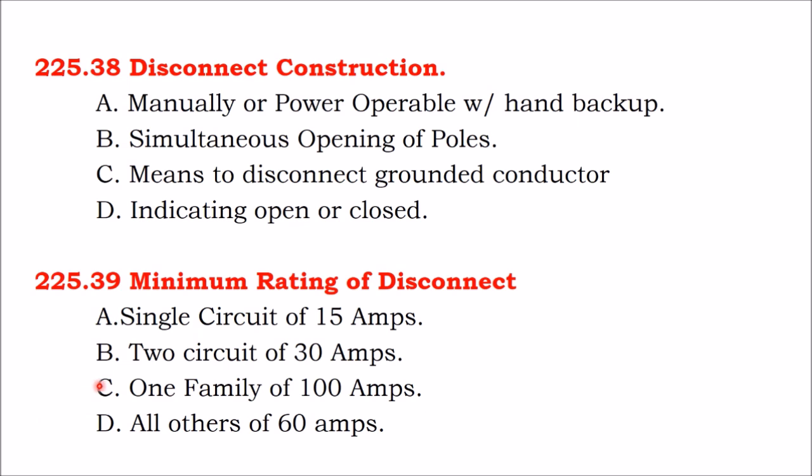So going back to that 10 amp tiny home, the Tesla Powerwall only outputs 10 amps. So is it capable of supplying the power for a home? No, you would need 100 amps. You need 10 Powerwalls for an off-grid compliant solar home. I suppose you would just connect it to an inverter instead and step down the voltage and step up the amperage. But one family has to have a 100 amp home, 2 circuits, 30 amps, single circuit, 15 amps, all other circuits, 60 amps.